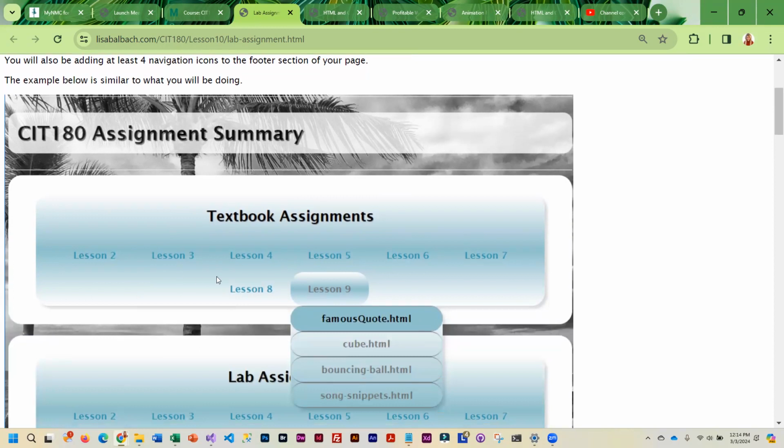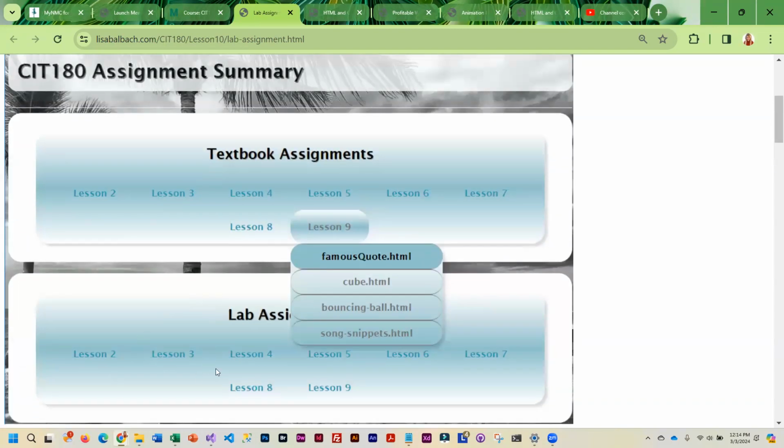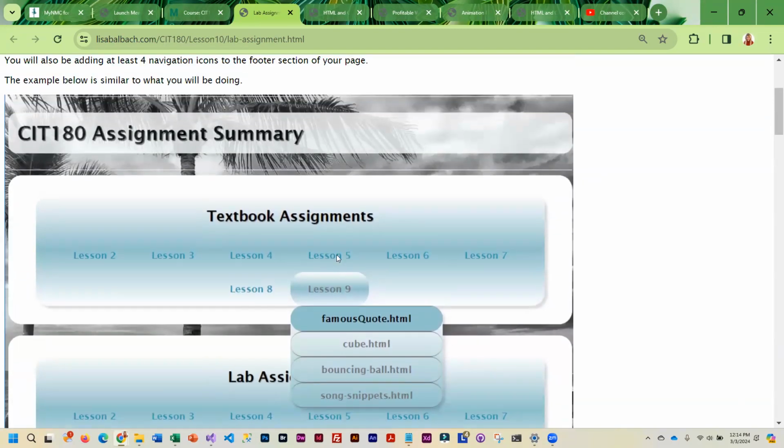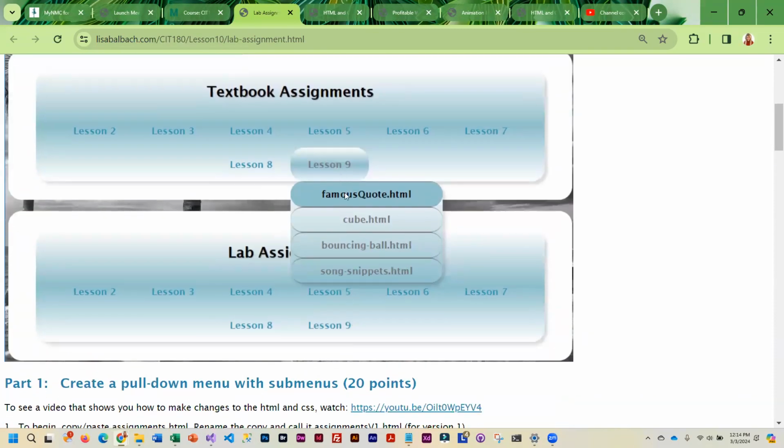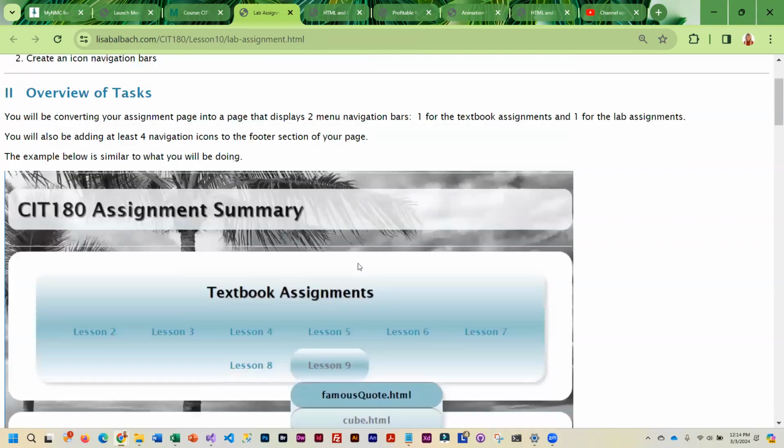You need to have one for your textbook assignments and one for your lab assignments. And so when you point at the different lessons, you should get a pull-down menu with links to the different exercises. Now, it's super important that these pull-down menus are not transparent, because if they're transparent, they won't work. So don't add opacity to them.